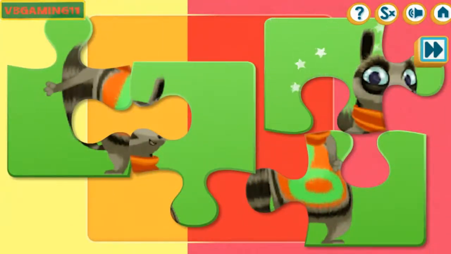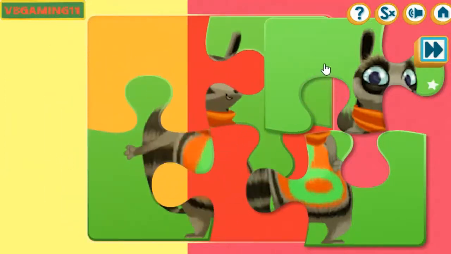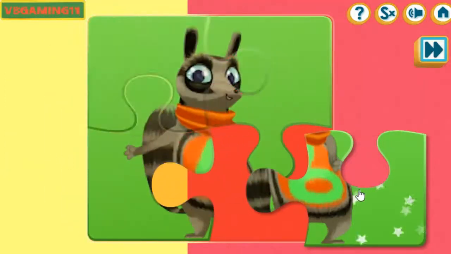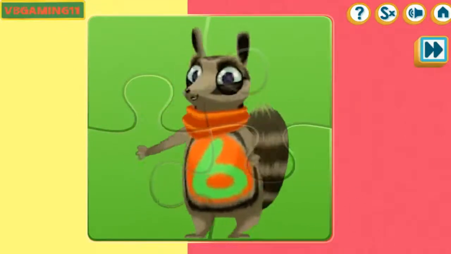Numtum puzzle. Press the space bar to find Numtum 6 in the jigsaw. Press your space bar to put the jigsaw together to find the Numtum. 6! Hello, Numtum.